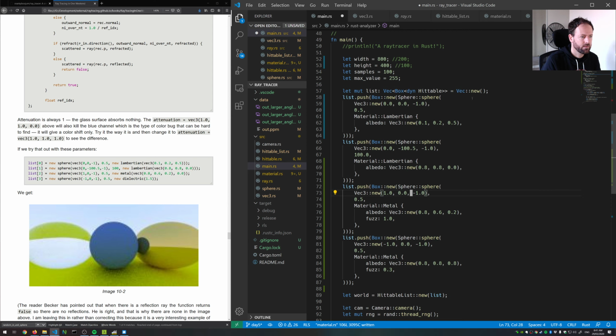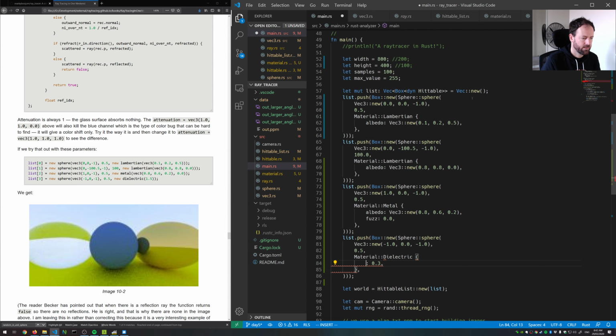That was changing that material. This one looks like 0.5, 0.8, 0.6, 0.2. So fuzz is 0 in this case for the metal. And this one is obviously going to be our glass-looking thing, so we'll do dielectric here. That only takes the refractive index, and that was going to be 1.5.